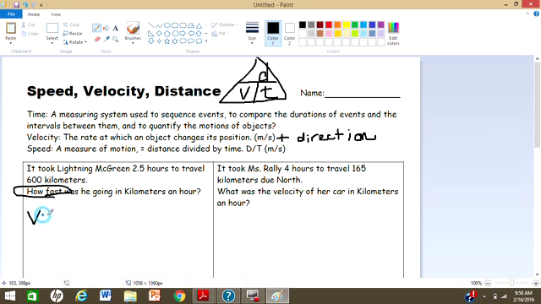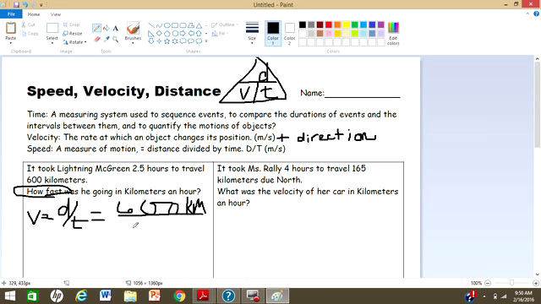Always write your formula in. So you guys write yours in on your paper. V equals D over T. And it doesn't matter if you write it slash like this or over top like that. Either way is fine. Then you write your equal sign. And then you do your 600 kilometers, which is our distance, and they told us that we don't have to do any changing. They want it in kilometers per hour, and that's what we have. So our distance is 600 kilometers. And remember, every number you write down must have an SI unit next to it.